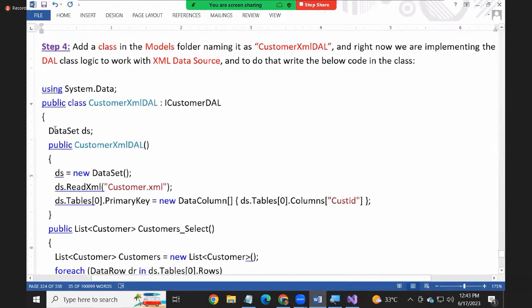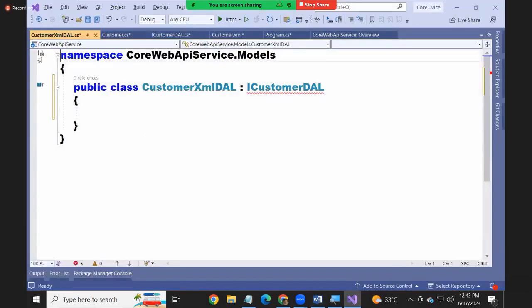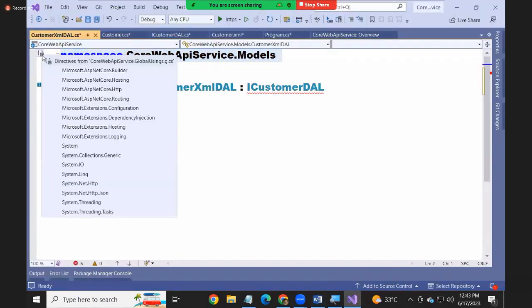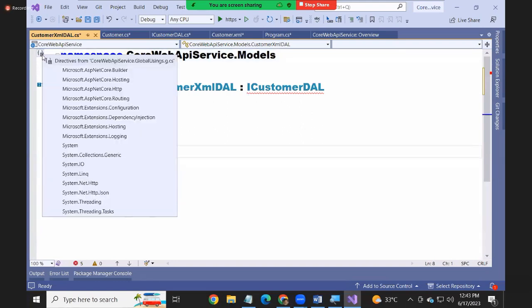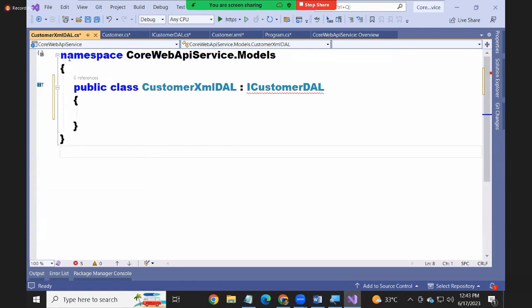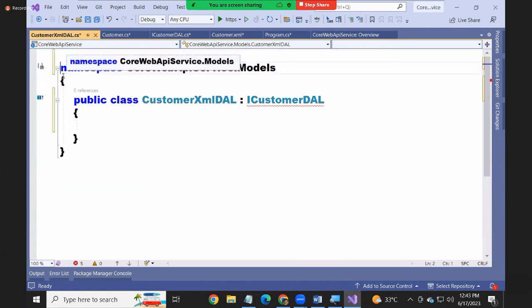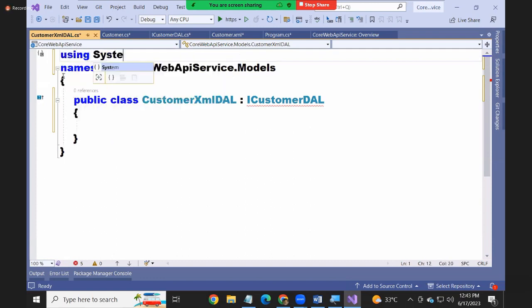And very importantly, to write this code, you require System.Data. Is it there? No. System.Data is not available. Using System.Data. Okay, what you need is a DataSet.